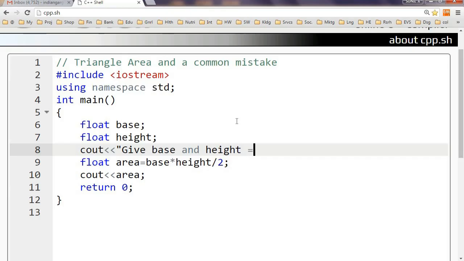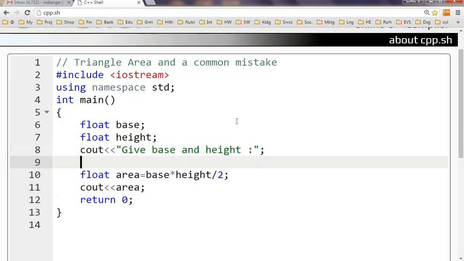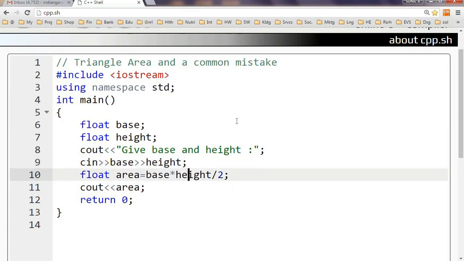We'll write like this straight away, and then we'll give cin, this stream extraction operator, base and another chaining of the extraction operator, height. So both values we are collecting from the user now, and area we are calculating here.